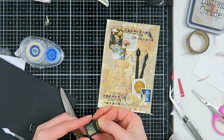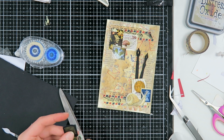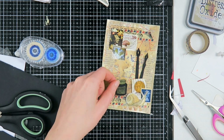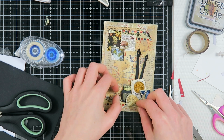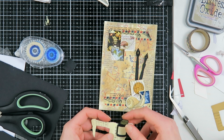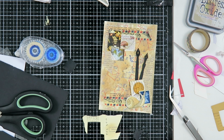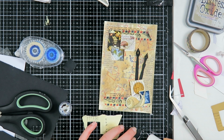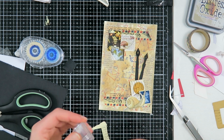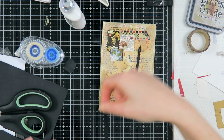So I will take it off again, and then I find this scrap little piece from the blue stamp you saw me cut before, with some cream colored envelope with some marks on there, some text, and I actually really like that a lot more. So here you see me adding that, and I find a place that I like it. I distress it a little bit with the distress oxide, and that is eventually what I'm going to put behind my label, because it looked more like a label, because there's some text in there. So I'm very happy with that.